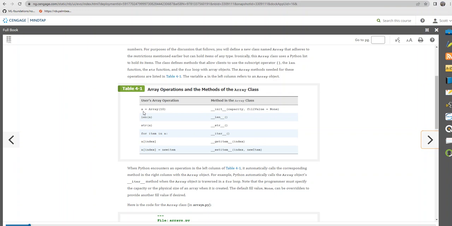Typecasting. If I say A equals array 10, that's implicitly invoking the constructor. Traditionally we look at the constructor as the name of the class and some arguments we're passing to it. We're actually doing more than that, but when we look at the init, it's got capacity. We're passing it 10.